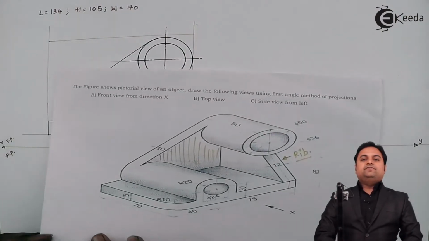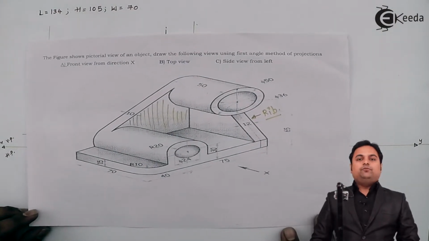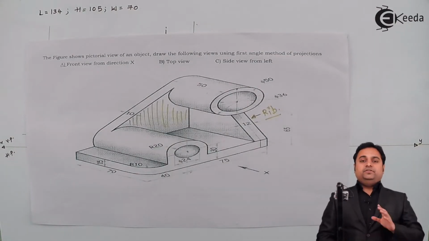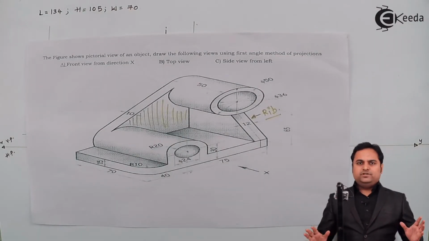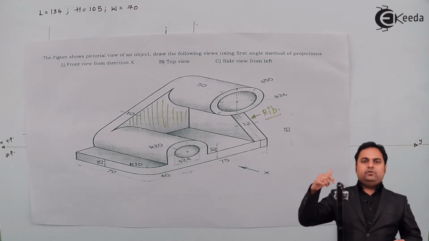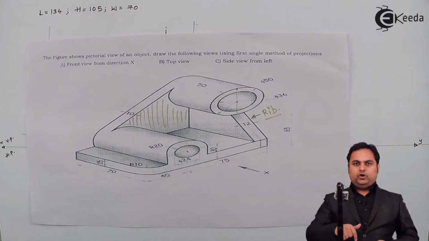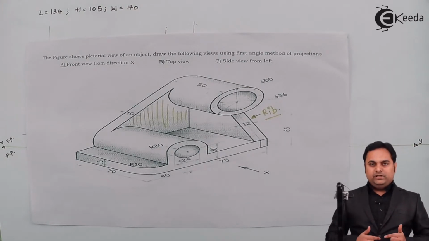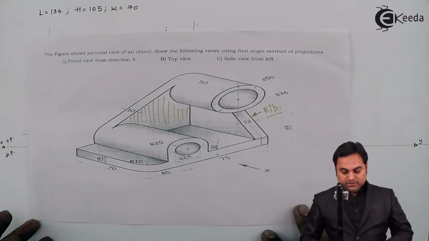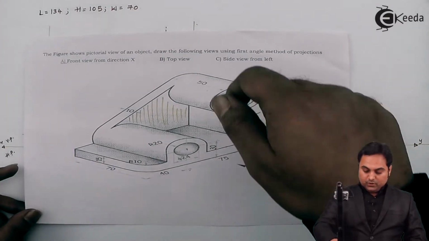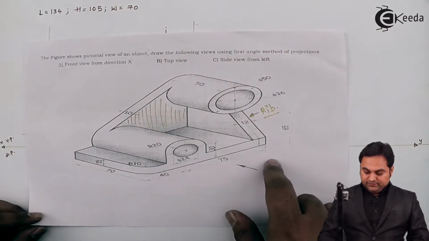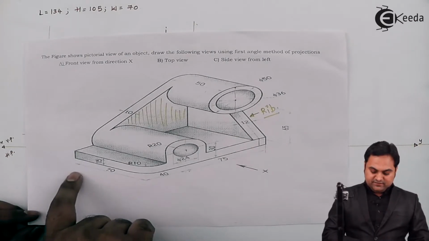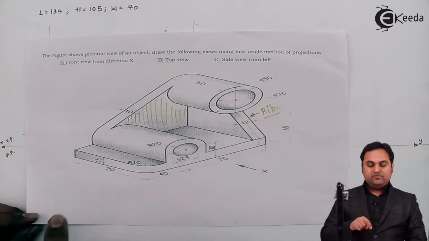Now, after completing the front view, we need to draw the top view. And when we are looking at any object from the top, the height will not be visible to us. That is, when we look at any given object from the top, height won't be visible, but length and width will be there. So here, when we are looking from the top, the length we had already calculated is there, and here there is a width of 70 mm, which will be visible from the top.